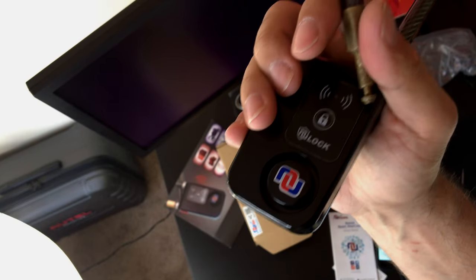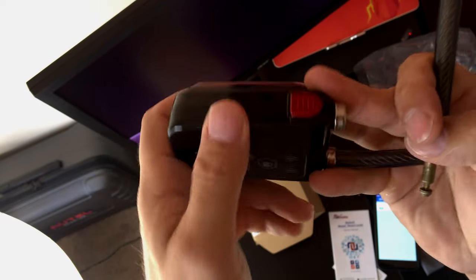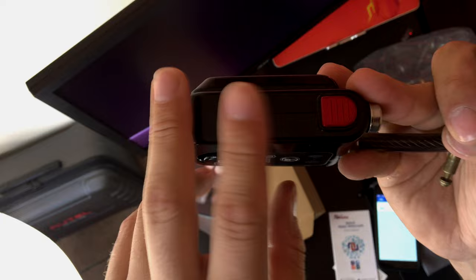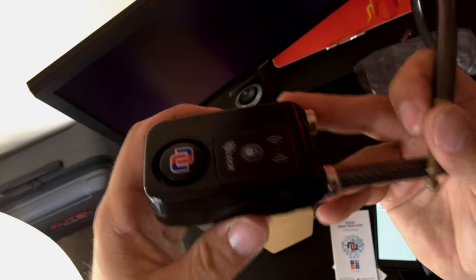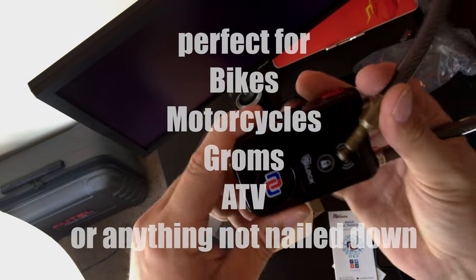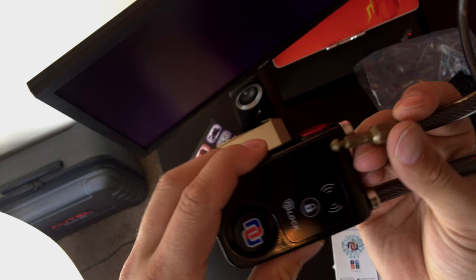That's a big feature. Some of the things that could be done better is maybe the material - I'd like to see this to be a metal build, but obviously to keep costs down these are like $44.99, so it's fairly cheap. I don't know if you're riding one of those groms - this would be pretty cool to keep people from trying to jack your stuff.